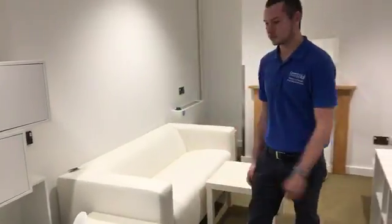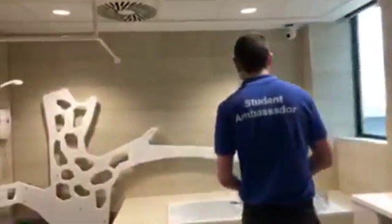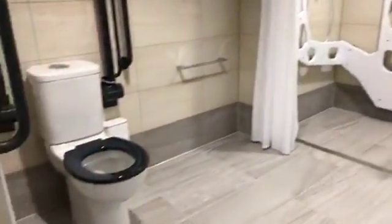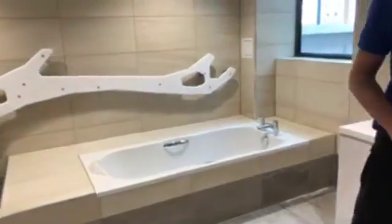In the living room space you'll see a sofa, table and chairs, and a TV which is soon to be fixed to the wall. There are also some nice campus views outside. The bedroom has a small bed and a large fitted wardrobe at the back. Then we've got the bathroom area with a toilet which has disabled fittings and handrails, and a walk-in shower cubicle so wheelchair users can get straight in to be showered.